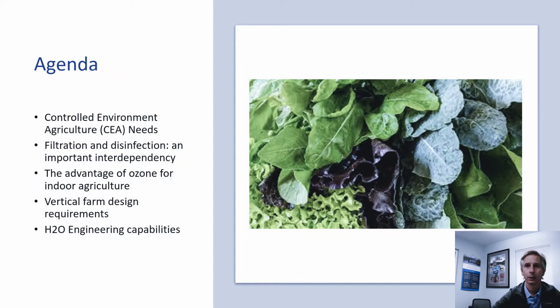After talking about the needs, I'm going to touch on the importance of filtration and disinfection and the interdependency of those two components. And then I'm going to talk about the advantage of ozone for indoor agriculture and touch a little bit on the vertical farm design requirements and H2O engineering capabilities.